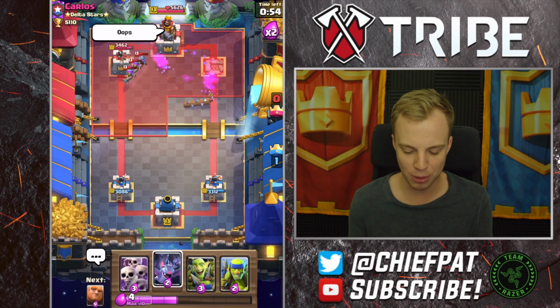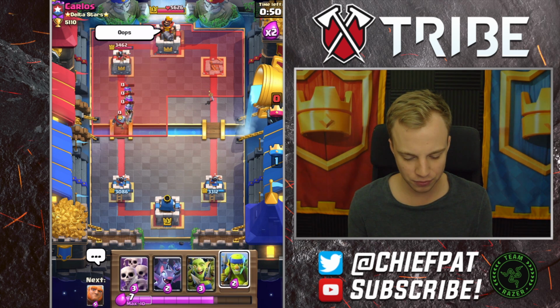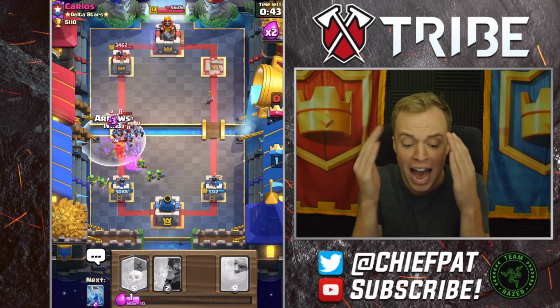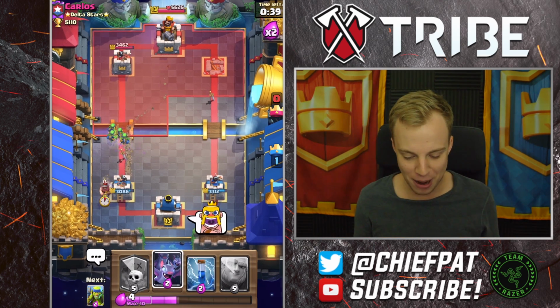All right, I'm going to go ahead and arrow zap those musketeers. His log just went down. That's crucial that he played that log right there. I'm going to go ahead and play our spear goblins. If he's smart, he's going to play fire spirits. He's going to opt to play all of this instead, which means we can just drop the fattest arrows you've ever seen in your life. Wow. That's what I'm talking about for a pair of arrows.